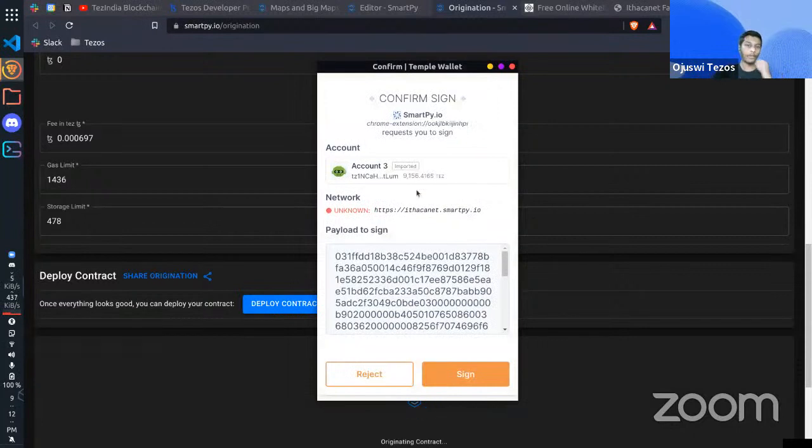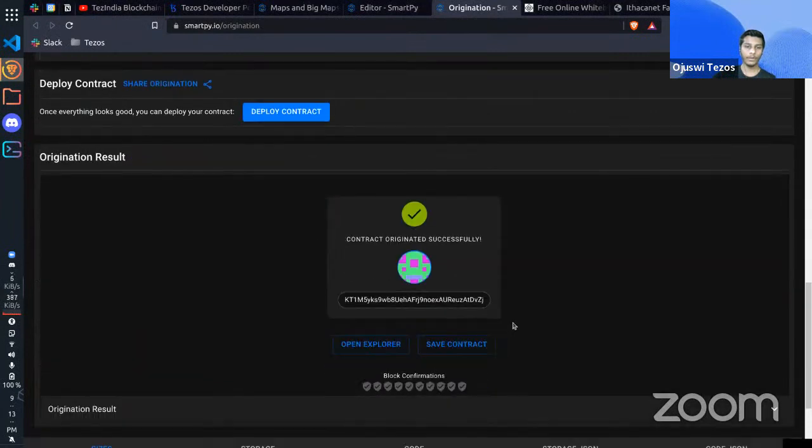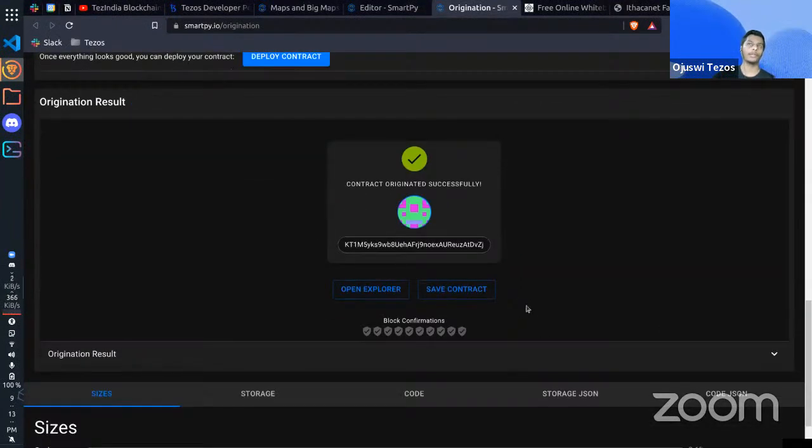and then whatever it was asking for me to accept, the wallet will show me the same thing in a bytecode format, which is completely unreadable to me, right? So I'll just click on sign, and then it will send that origination transaction onto the blockchain. And we are waiting for some block confirmations here. It's good to always show some block confirmation so that the user can easily get feedback on how many blocks are confirmed and at what stage the first is confirmed.